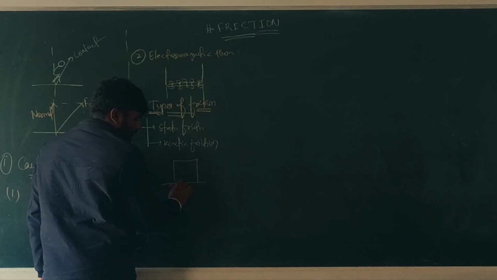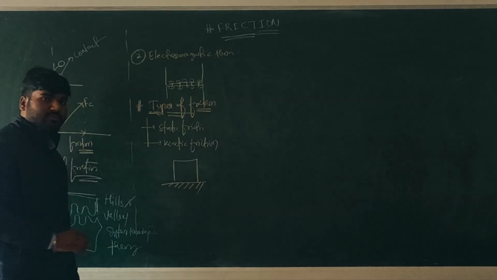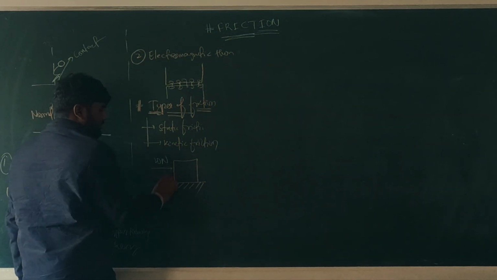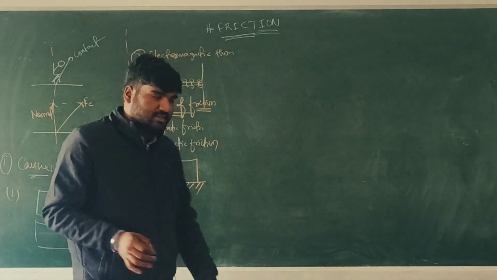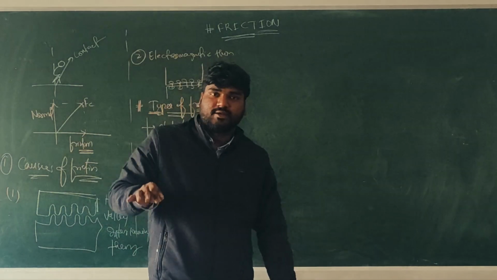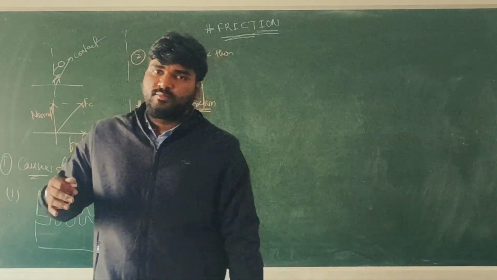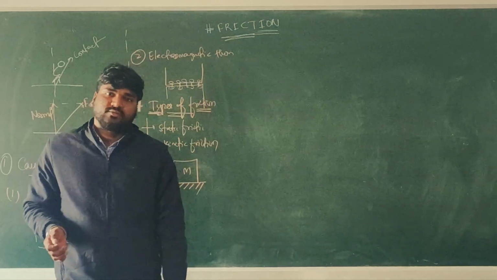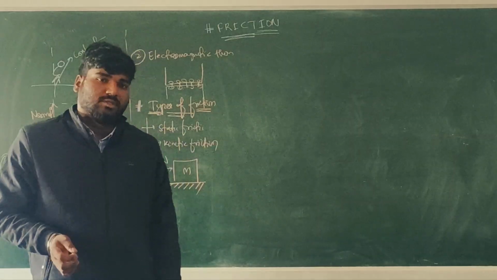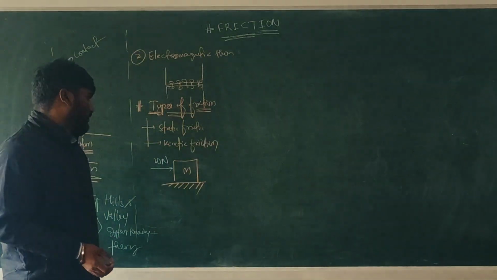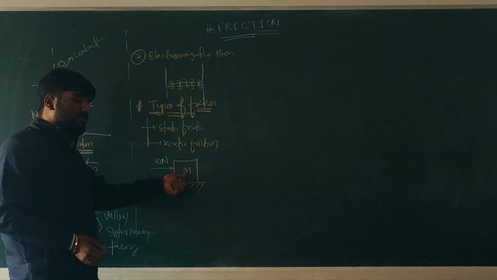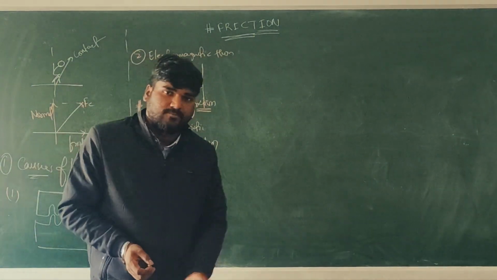Suppose you have a box on a normal surface, right? So in NLM, whenever you apply a force of, suppose, 20 Newton, the box started to move, right? It is having some mass. The box started to move along. And what is the reason? What is the assumption that you are taking? That the surface is very smooth. But as I told you, we will be more realistic in this chapter. The surfaces are not smooth anymore. So what will happen? Whether this 20 Newton will be able to move this box or not totally depends on the friction, right?